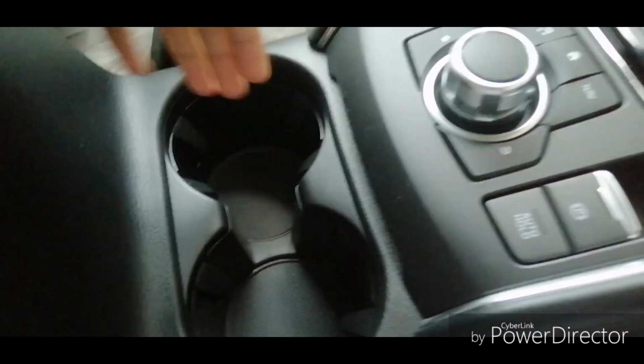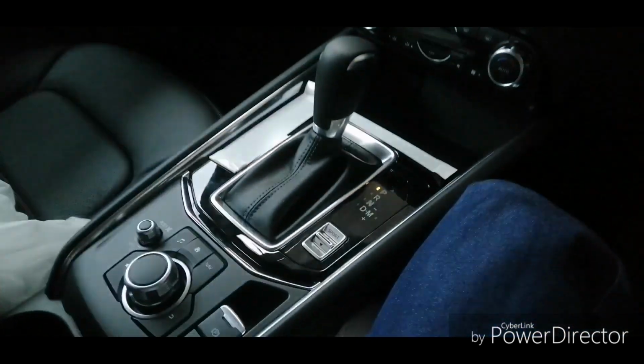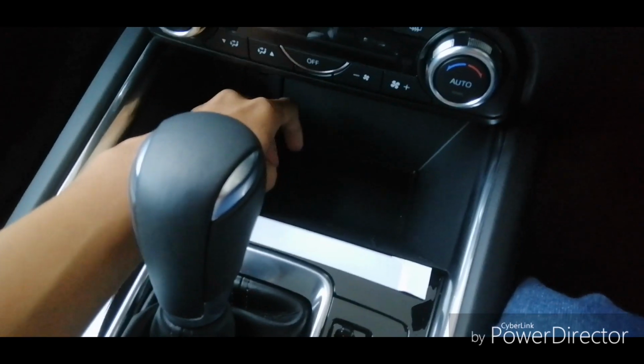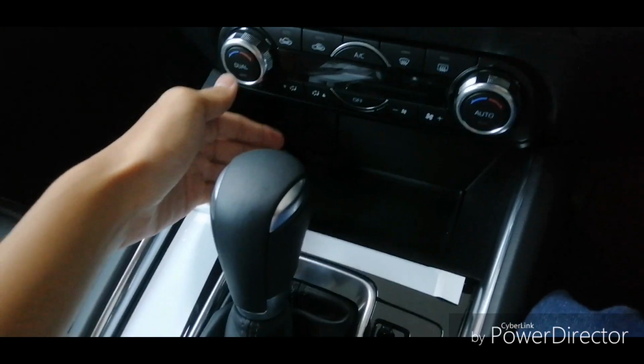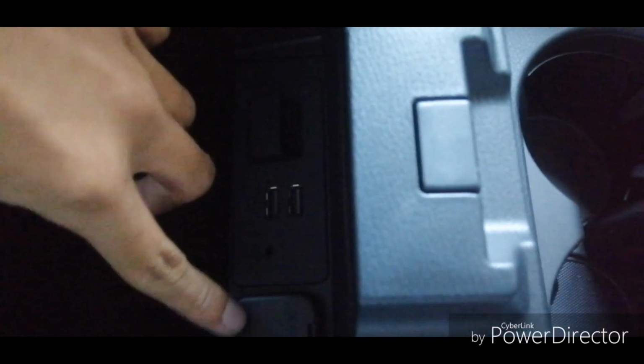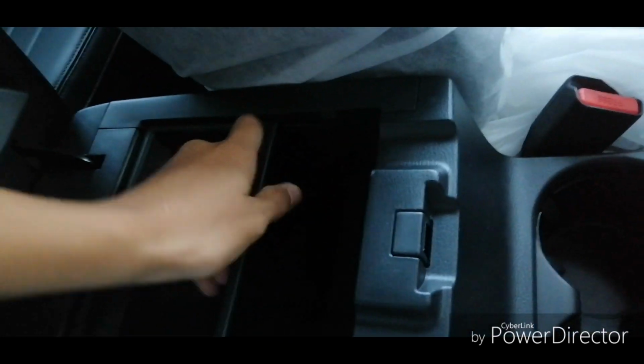So moving on, you get these cup holders. Pretty standard features. And this center console is pretty well organized, the space. Down here also got the 12-volt sockets, and these are carpeted, so when you put your coins, this doesn't make sound. Good job in detailing. And this tray right here is also carpeted. Down here we also got HDMI, 2 USB ports and 12-volt sockets. I think this is a far better center armrest than I have seen in most Japanese brands.